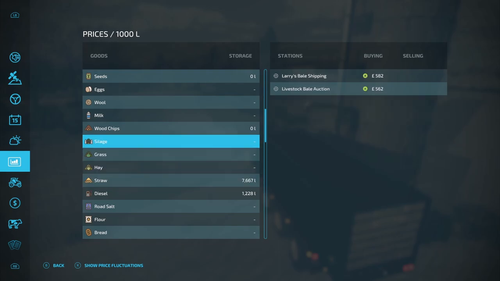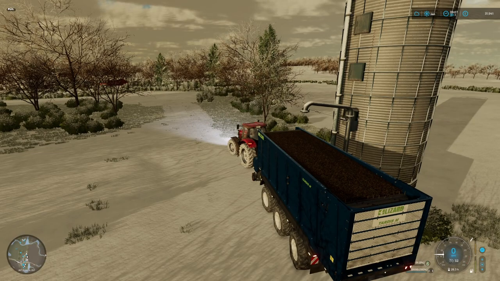So yeah, Larry's Bale Shipping is the better option. However, it's only 20 more per thousand. How does that compare to the environmental score? I know previously it's always been worth going to Barry's, but I'm not too sure. I mean, maybe that will probably compensate for the fact that we cannot fertilize and lime the grass field, which has kind of boosted us, I guess. We could fertilize, we could lime, but I don't want to cut it.